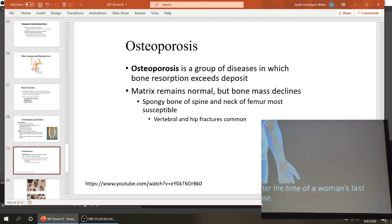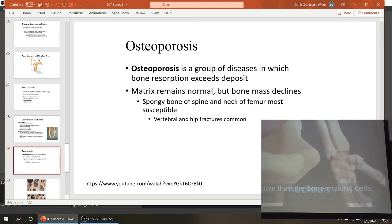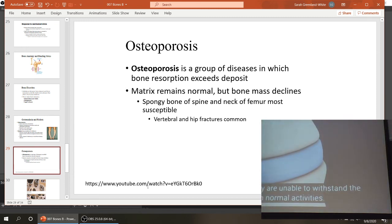Increased bone loss is also common in women after the time of a woman's last period, called menopause. After menopause, a woman's ovaries stop making the hormone estrogen. With the drop in hormones, bone-removing cells, called osteoclasts, are more active than the bone-making cells, called osteoblasts. Bones may break or fracture easily because they're unable to withstand the physical strain and pressure from even normal activities.